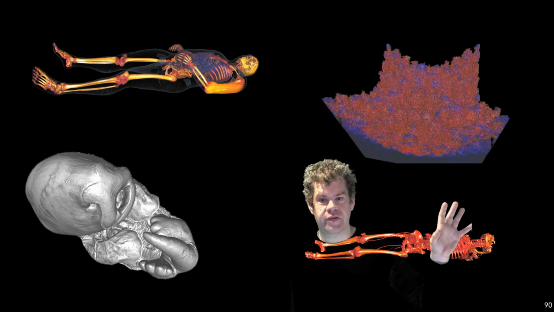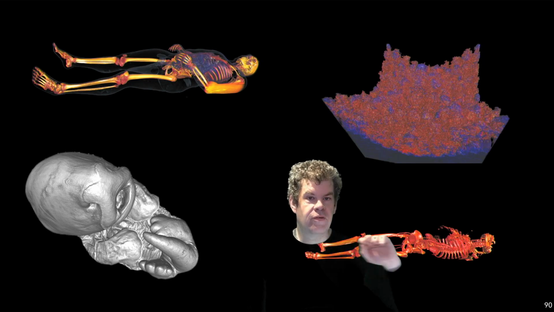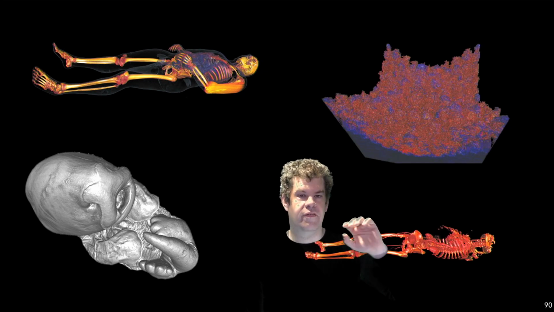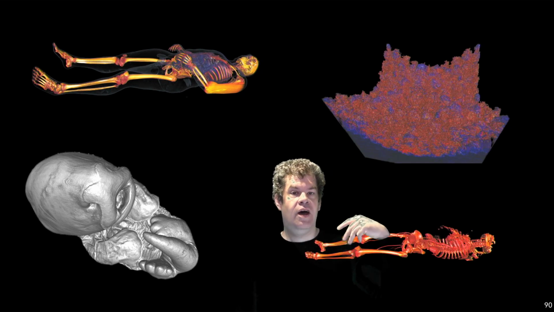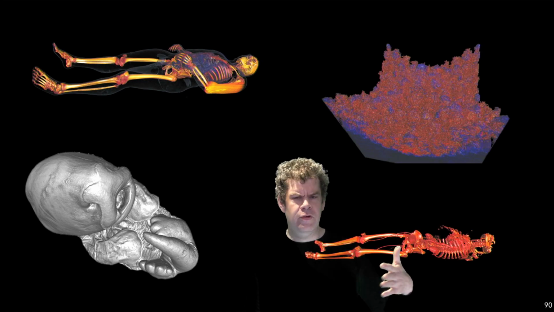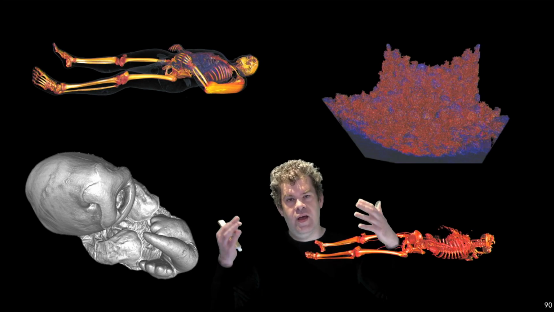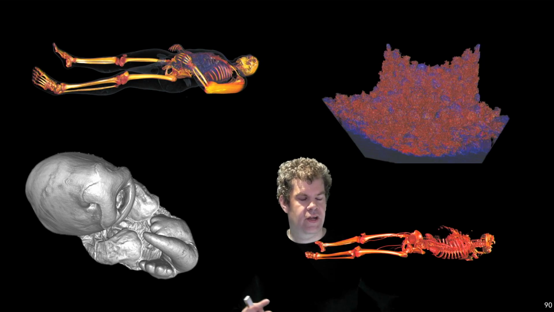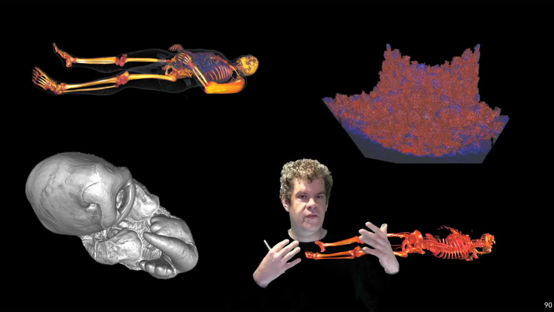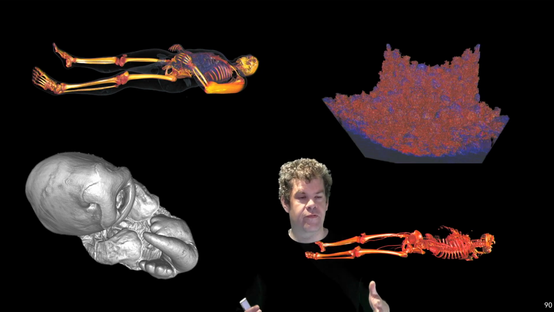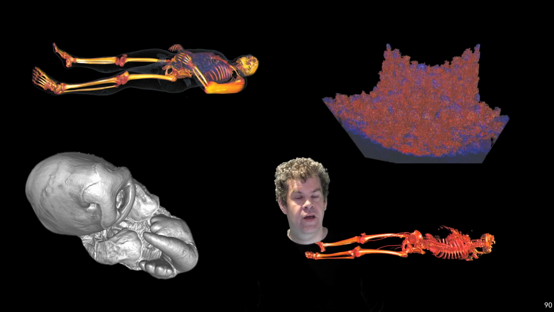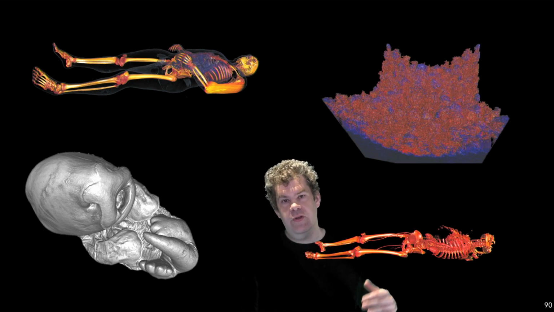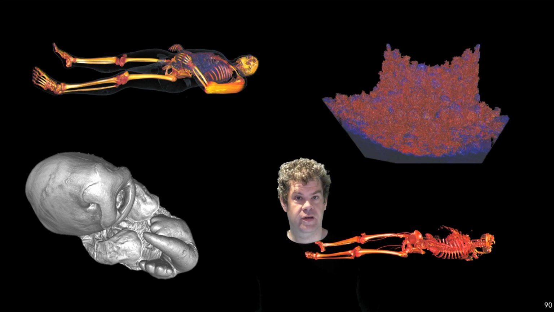If I'm interested in the surface of a human, I don't have to go through the trouble of X-raying them or CT scanning them. I can just take a photograph, or if I'm interested in three-dimensional geometry, I do a scan. I do, for instance, a laser scan, which is also done in clinical practice. Sometimes humans are laser scanned. So for instance, if you have backache or something, then depending on the level of sophistication of the doctor, they might perform a 3D scan and try to analyze your posture with software and algorithms. So sometimes we do surface scans of humans for clinical purposes.